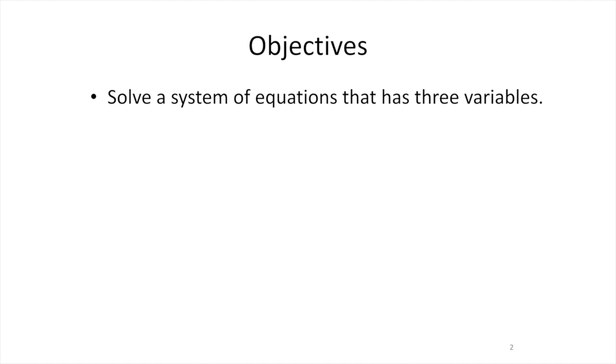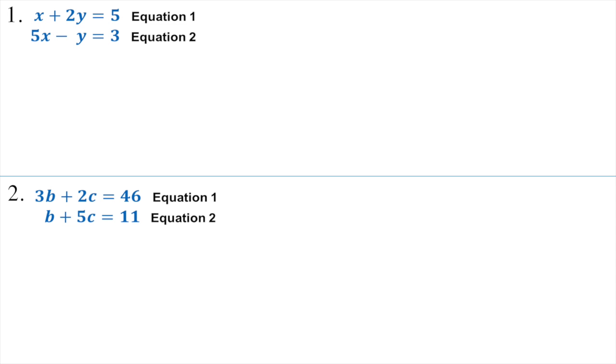Typically, the most ones you see are x, y, and z. Sometimes we'll do some a, b, and c, and some r, s, and t, but basically it's got three variables. We've solved two variable equations in the past. And so we're going to build on that a little bit, but first let's get just a little bit of review. So I've got these two systems of equations here.